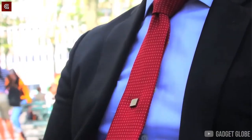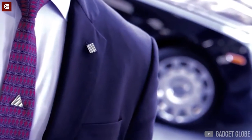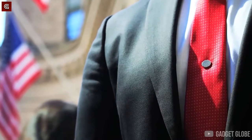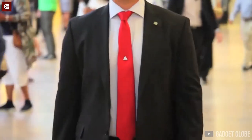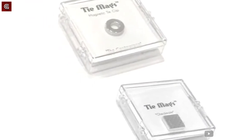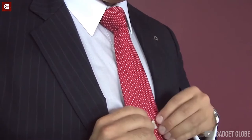When it comes to looks, you may rest assured that the Tie Mags will give a majestic touch to your attire. They come in a host of different attractive shapes, so you're basically spoiled for choice. The Tie Mags are available on Amazon for around $95 — do check it out if you would like to take your office look to a completely different level.